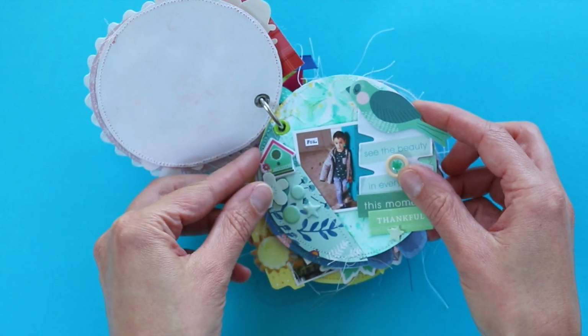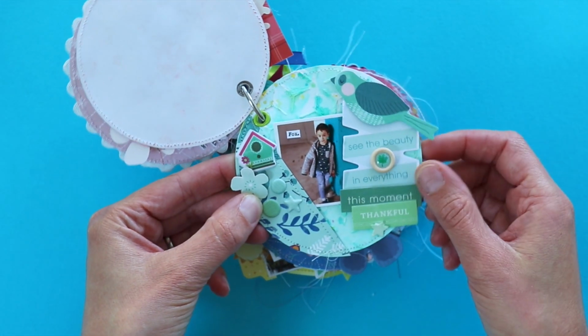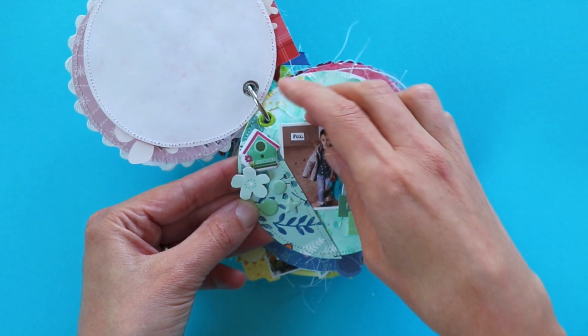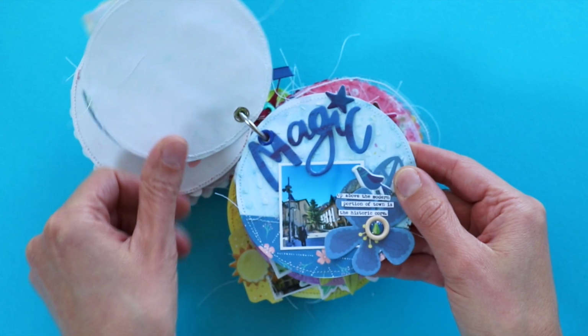On this next page, it was a mint. I had used mint sprays, so I found all of the mint embellishments that I could and tucked a photo of Fox here into the background. And this one stays put, it doesn't come out. Some pages are interactive, some are not.